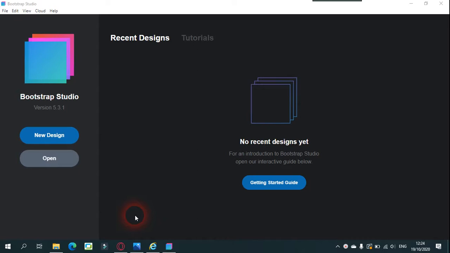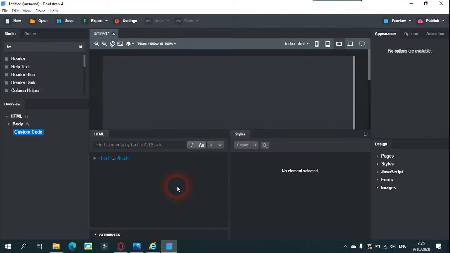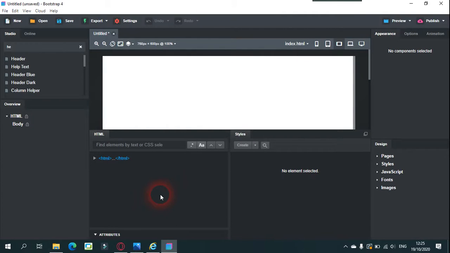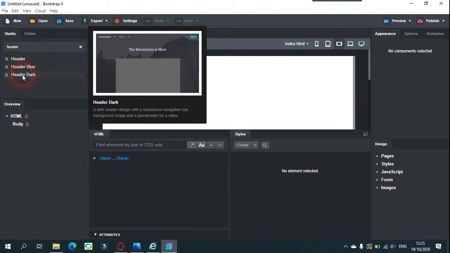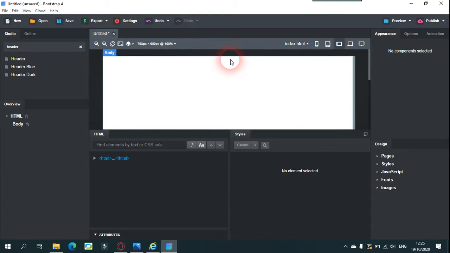But this is what you're actually seeing, this for the first time, there was no dry run or anything in this. So we'll go to new design and we just pick the first one, which is just the template. Right, so I need a header, see what's about with the headers, if there's any fancy ones. We just go with a normal one. So just pop that in there. So you've got the header there.